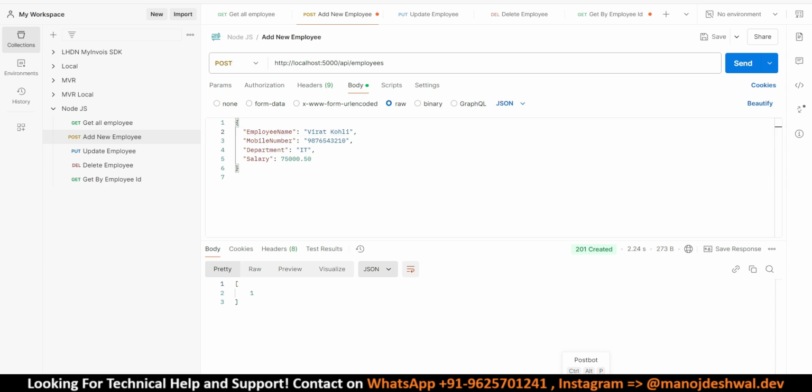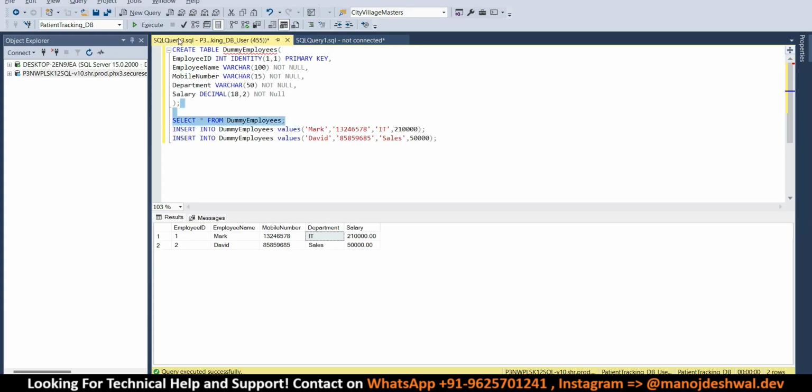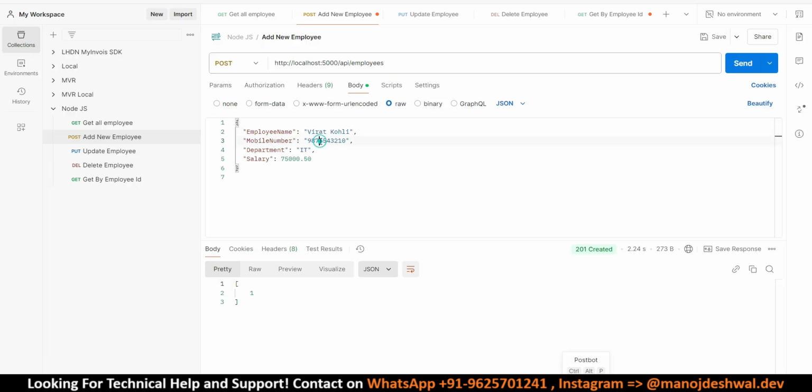And if you also see our SQL table, we have these two records. Let me comment this, otherwise by mistake I can re-execute both of them. As of now, we have two records. So Virat Kohli, 745896, this one. Department, let's say PCCI, salary. So send.